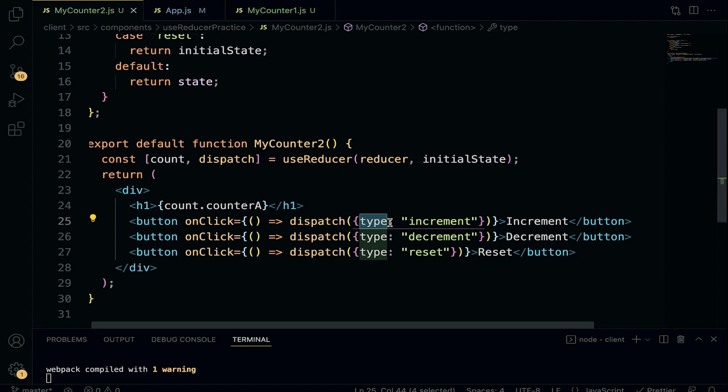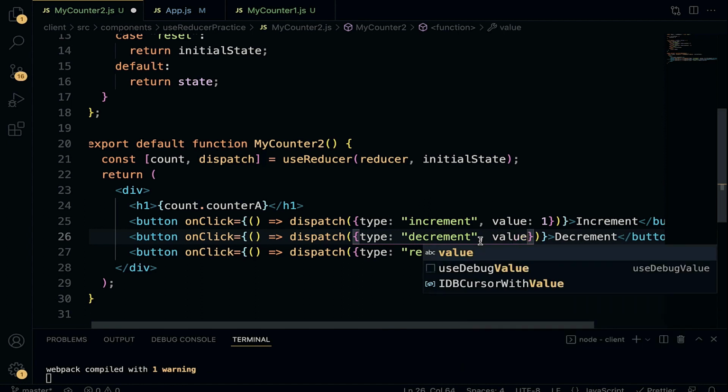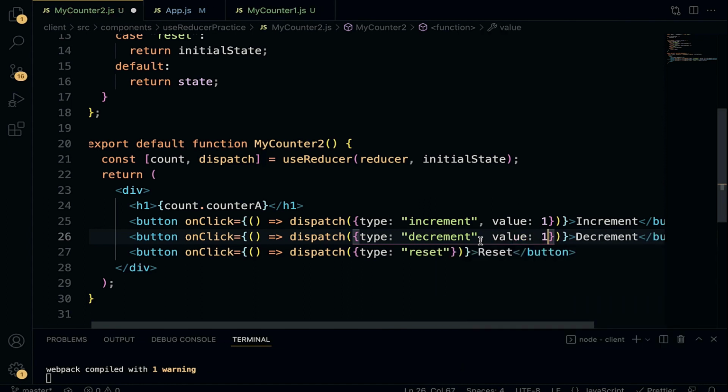And that property would be called value, which will represent the number that will be used to increment or decrement the count value. So to the buttons that we created earlier on, we are going to add an extra property to it. Come here, comma, and then value. We have to set it to 1 simply because we want this button to increment the initial state value by 1. Place a comma right here, take the value property and set it to 1. So this will decrement the initial state by 1.